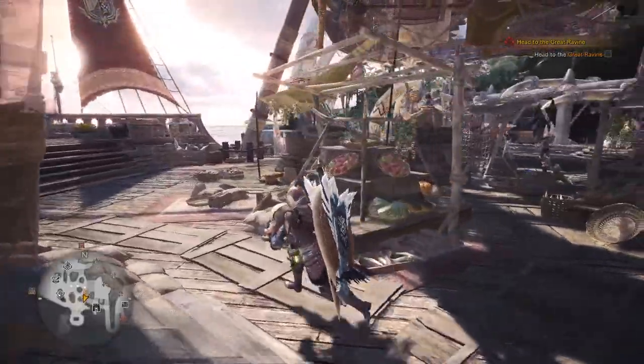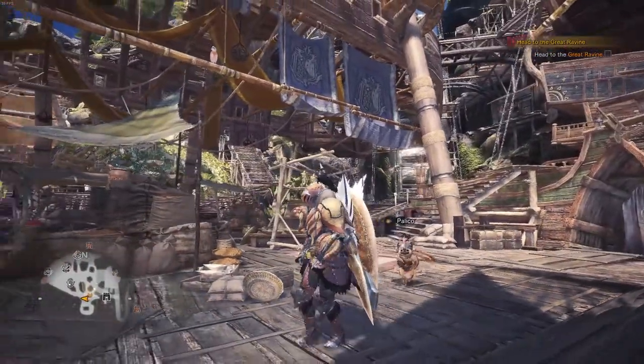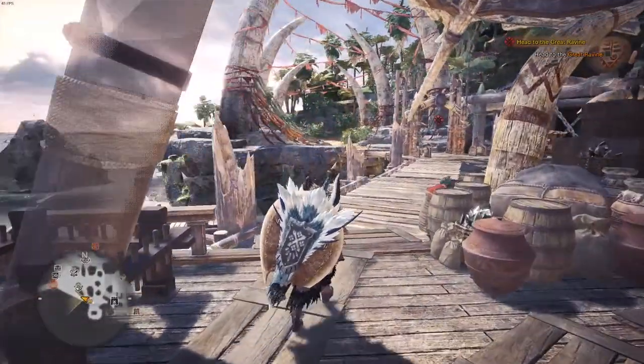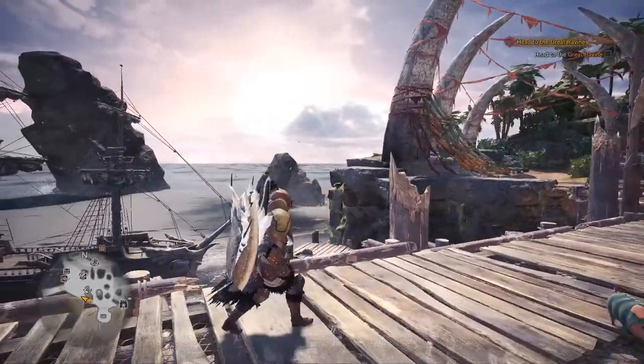Today we'll be going into a new area, an area that Zora Magdaros carved out when he escaped our attempts at capturing him. It's called the Great Ravine, so we'll see how this new area compares to the current ones, and I'm curious to see what other monsters we will discover.